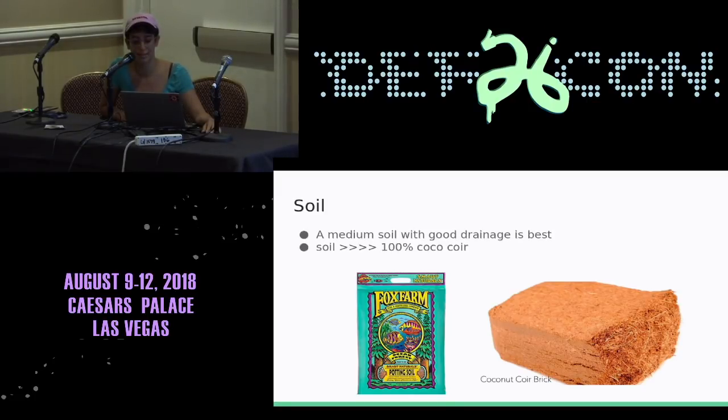Also, you can opt to mix your soil with something called coco coir. Coco coir is a pretty cheap thing. It's basically ground up coconut husks that people use for hydroponic grows principally because it's non-reactive. But I like to mix it with my soil, especially if it's soil with a smaller particle size. For marijuana, you kind of want a medium soil, not something that's super clayey, like a really small particle size, and also not something that's a sandy soil that has too much drainage. You want kind of a middle of the road soil. So you can just go 100% soil or do a 50-50 thing. I usually do 30% coco, 70% some kind of organic soil with soil amendments mixed in already.